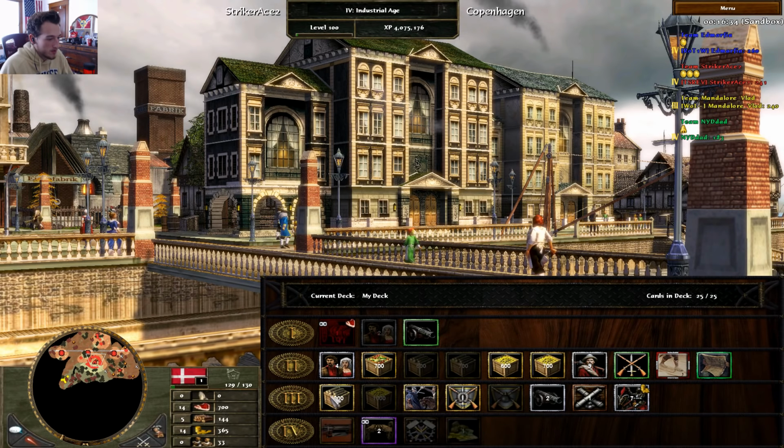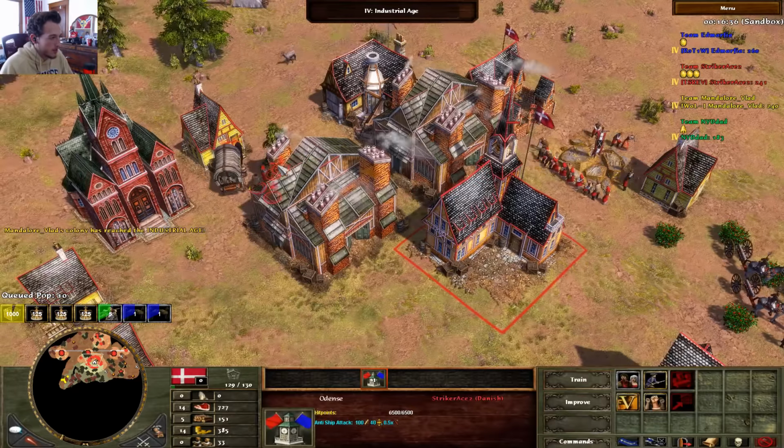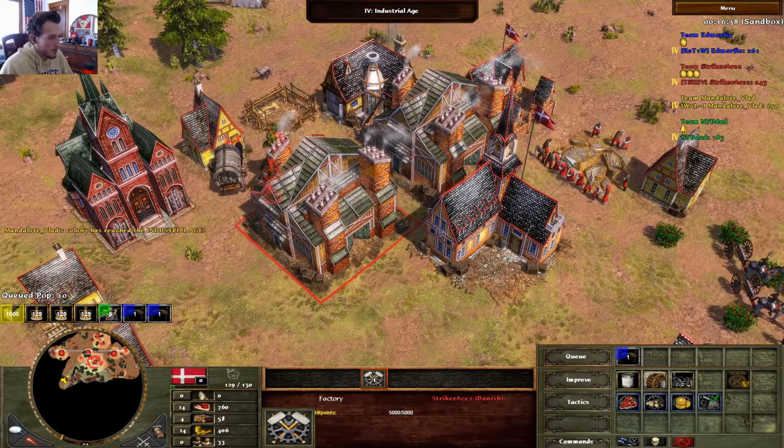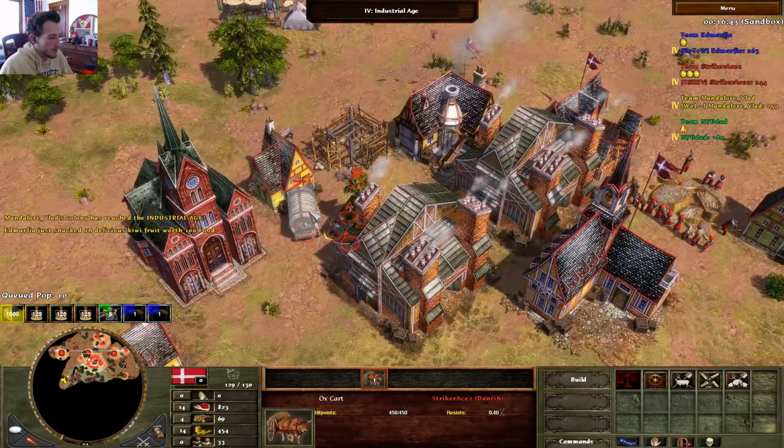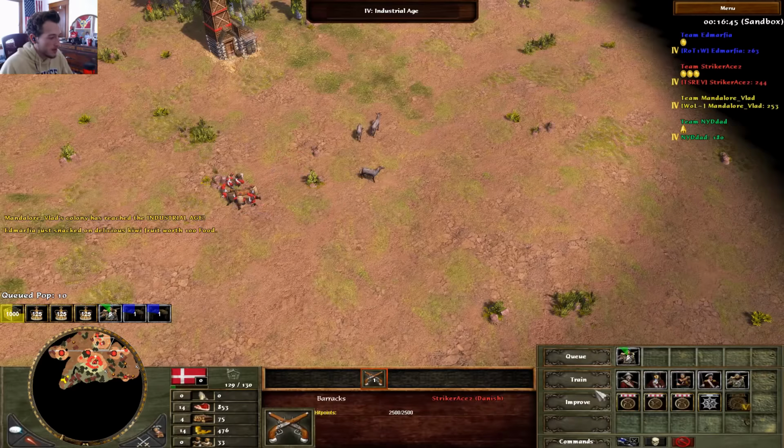Dude, let's go for wood. I want to get a lot of houses out, and we can start getting mills out too if needed. Don't know if we quite need that yet. Move this up here. Yeah, we got it.